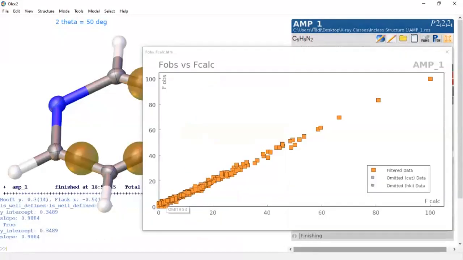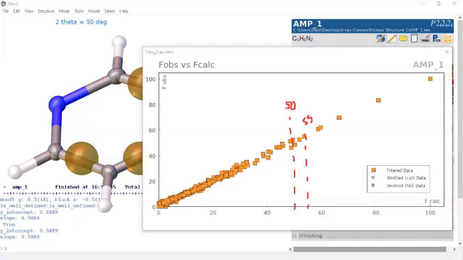And so what you're looking for is a linear trend in the data. If you saw some outliers like up here or up here, we could remove that data. Now 50 degrees 2 theta is right about here. So we need at least up to 50 degrees. The rest of the data, it's good to have more high angle data, but if you wanted to omit, say at 55, so this is 50, and this is 55. Let's say we want to omit all data above 55 degrees 2 theta.